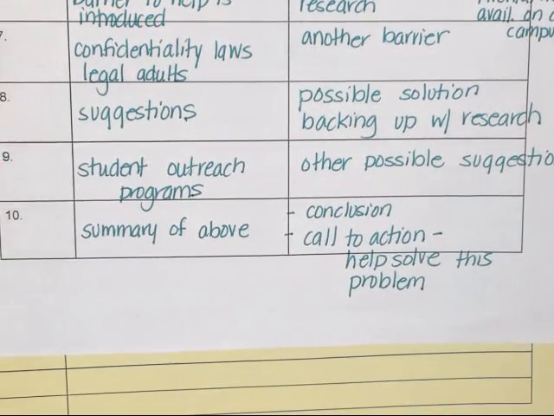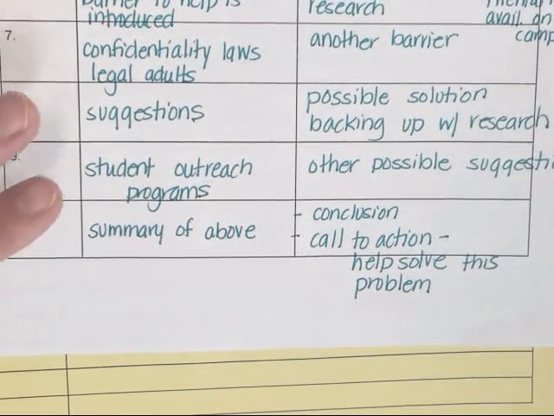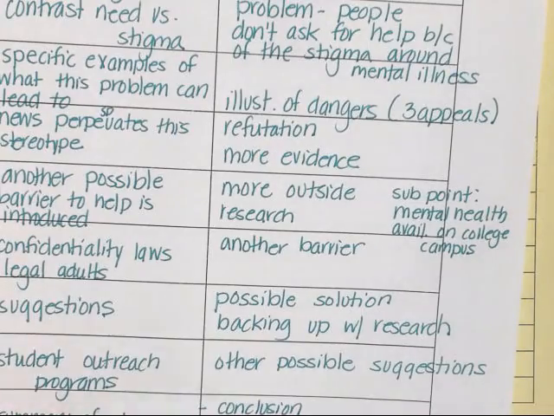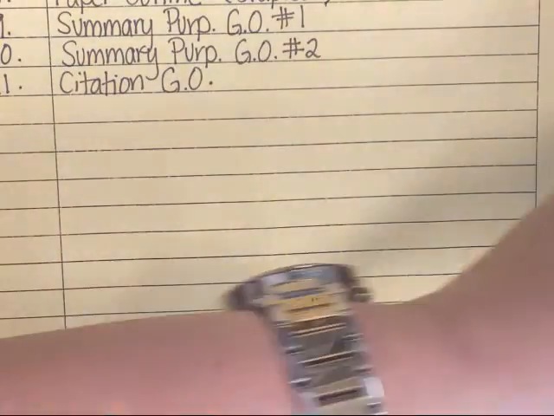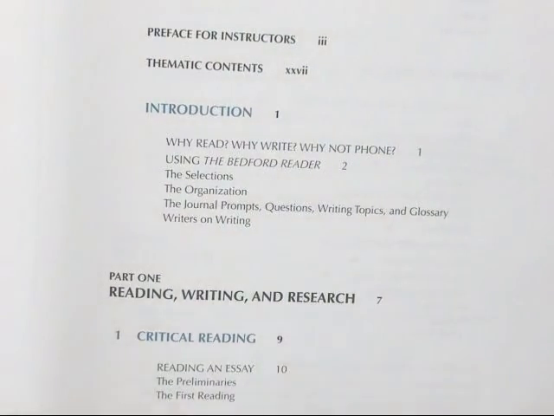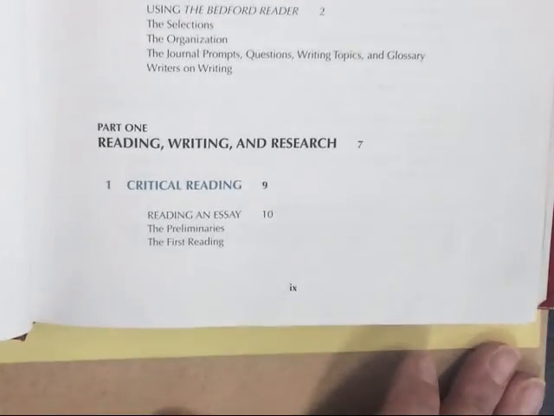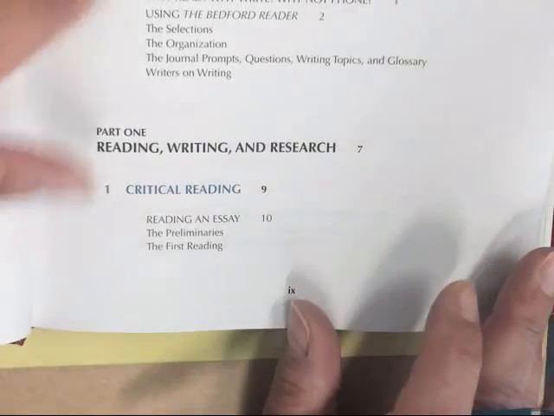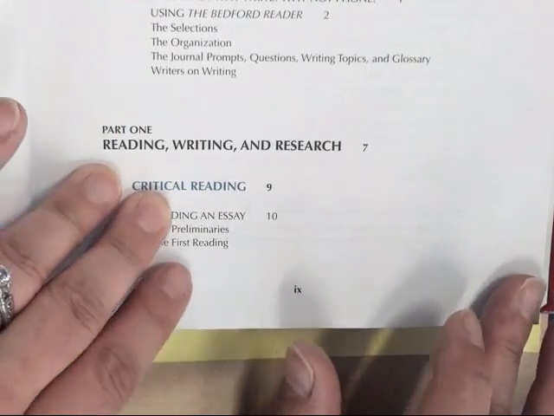All right, I want you to turn this paper over to the back. And I'm going to talk to you about what we're going to be doing tomorrow and Friday. Tomorrow and Friday, you guys are going to be reading 2 essays of your choice from our book. Okay? So, I believe in allowing you choice to explore your ideas, and so you're going to read 2 essays of your choice from our book. And I want you to jot down just a few that you might be interested in on the back of this piece of paper as I talk through this, just to give you a heads up on that. I'm going to tell you about the ones that I know about and the topics that they cover.